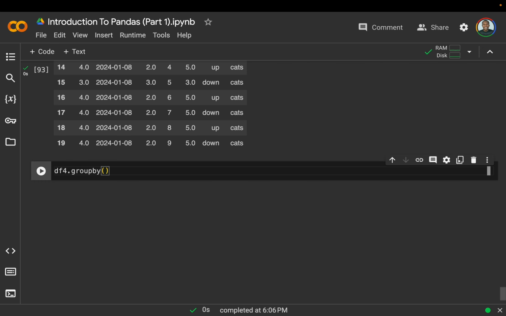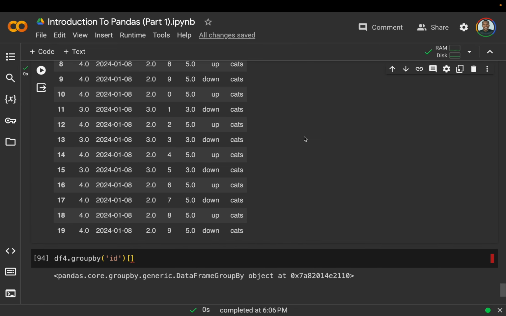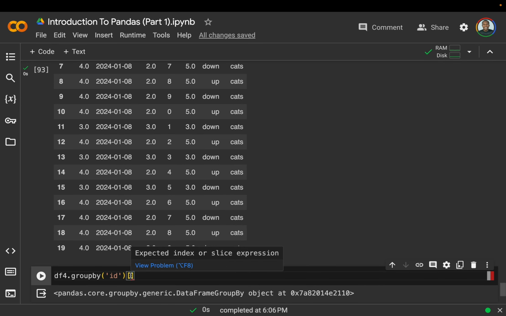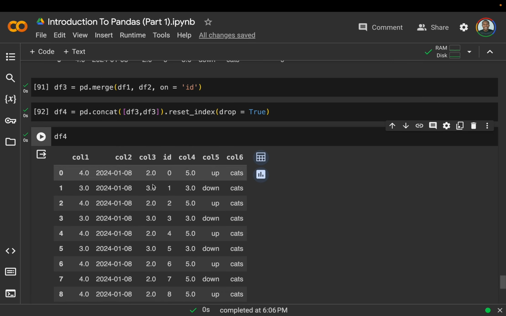then we pass in what we want to group it by. We want to group by ID. Now we've been able to group it by ID. It's not going to return anything when I run it, but when I use the group by, there's something I need to group it by, right? So in column 3, I'm grouping by ID, but there's a column I need to show in the grouping. So here we have our column 3 as this.